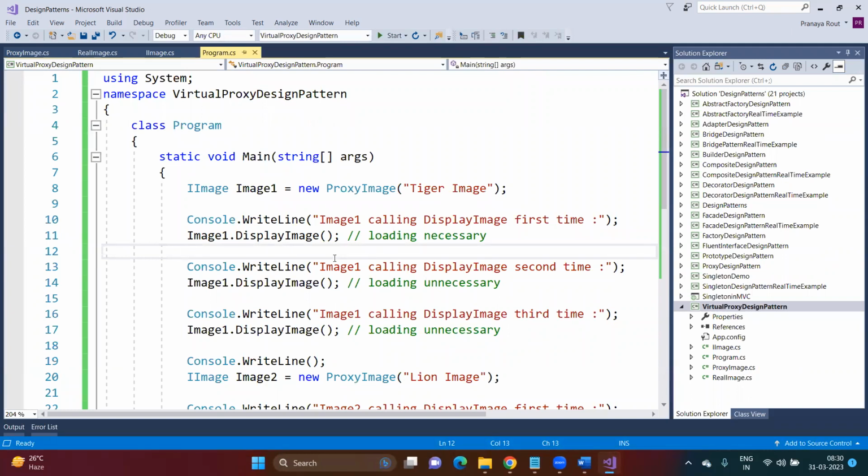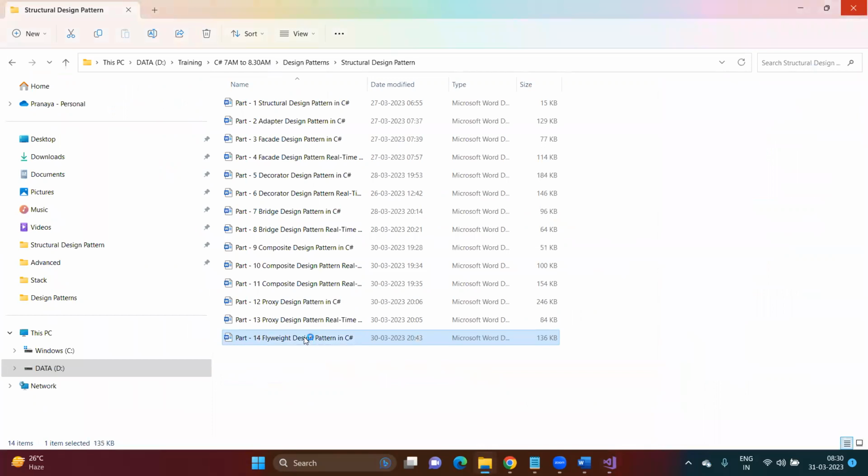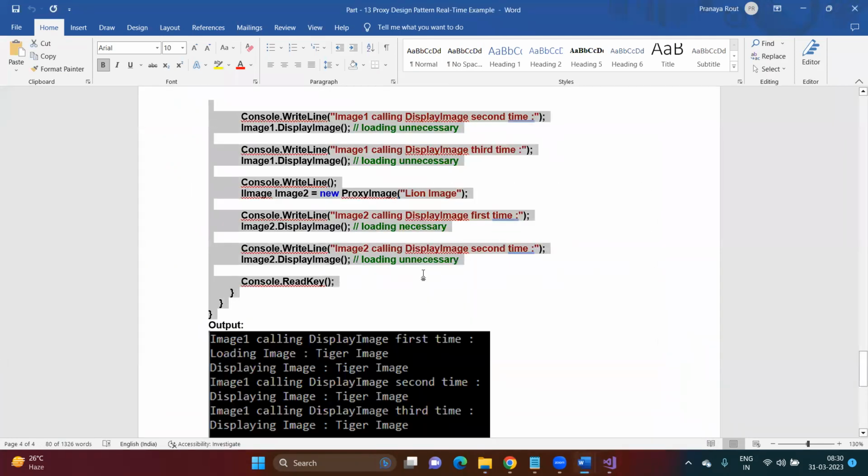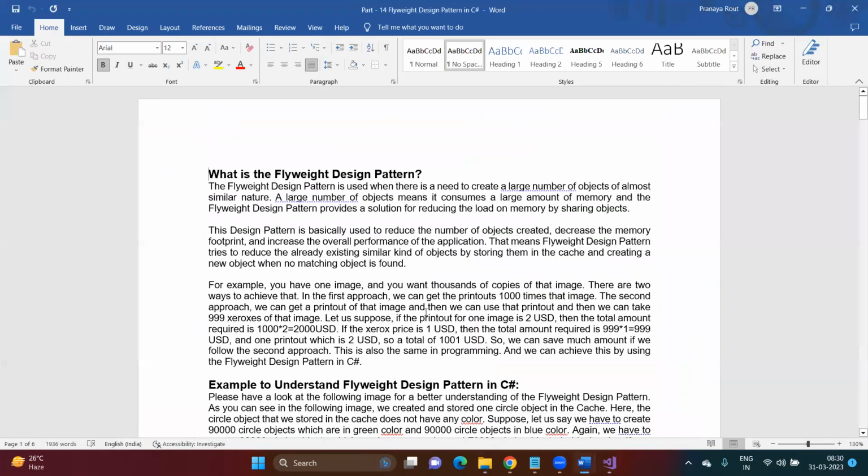Any question from anyone? No, sir. Okay, fine. So the last design pattern that belongs to this category is the flyweight design pattern. Let me explain this flyweight design pattern. This is not that important, but if you know this, good. I never used this flyweight design pattern in any of my applications, because such requirements never come. So what is the flyweight design pattern?